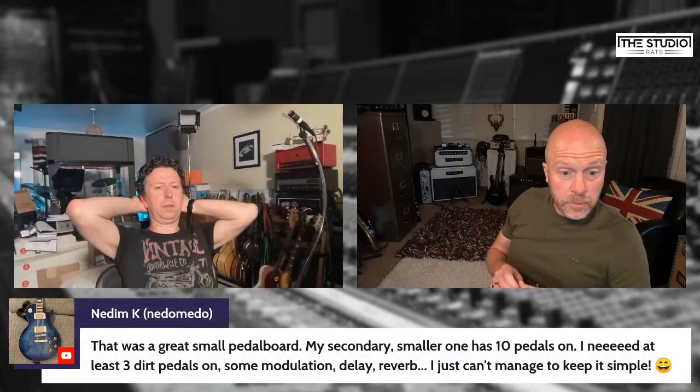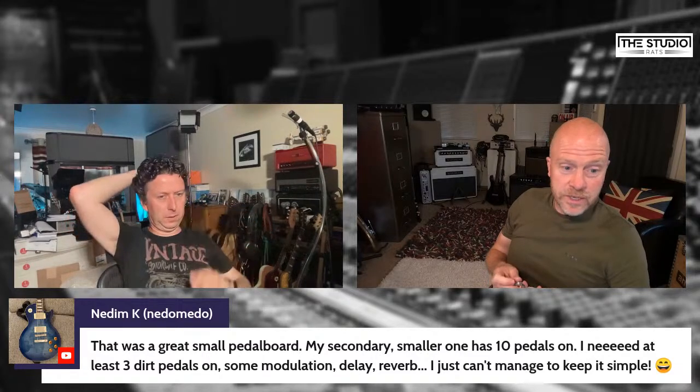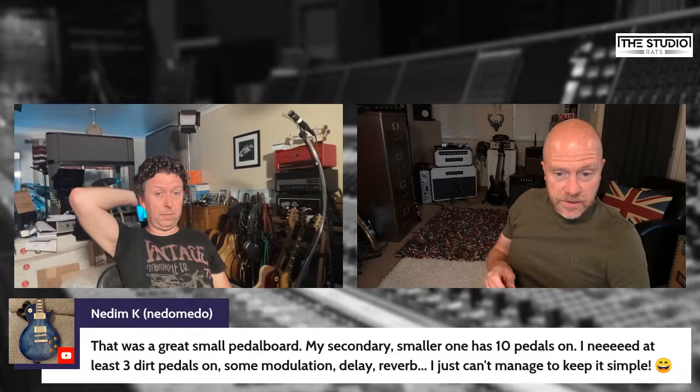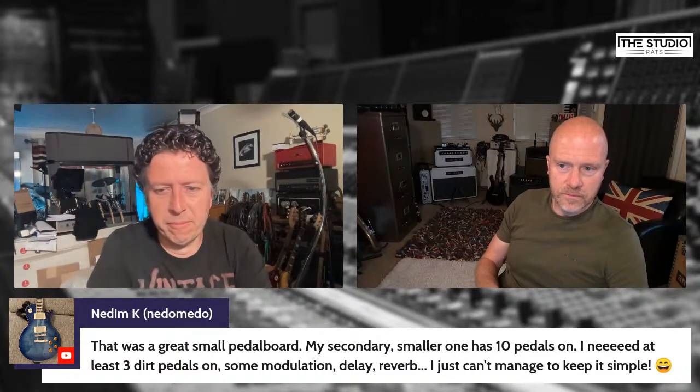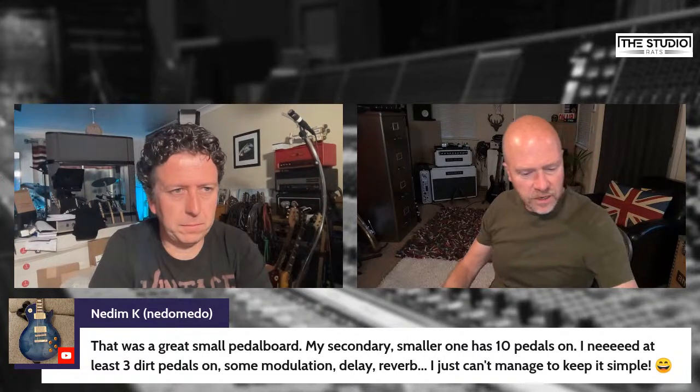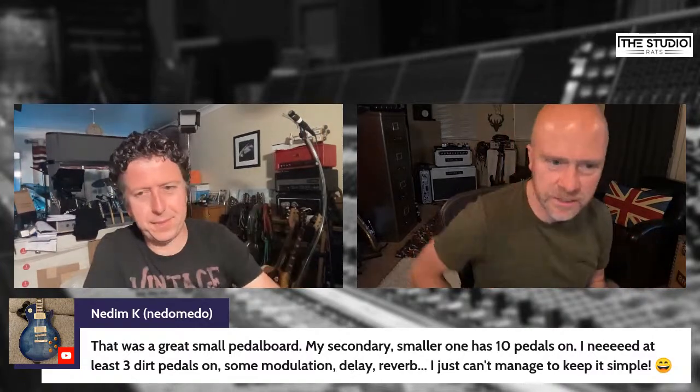Nedim says that was a great small pedalboard. My secondary smaller one has 10 pedals on it. I need at least 3 dirt pedals, some modulation, delay, reverb. I just can't imagine keeping it simple. Yeah, I really struggle with that, because if we get sent a pedal as well, I go, oh, that's really good, I want to get that on the board, and I'm constantly changing stuff.